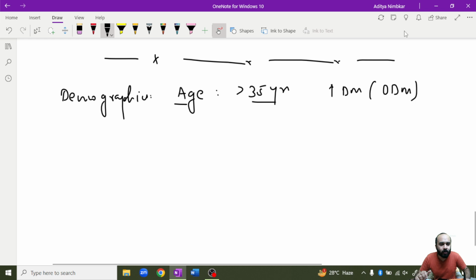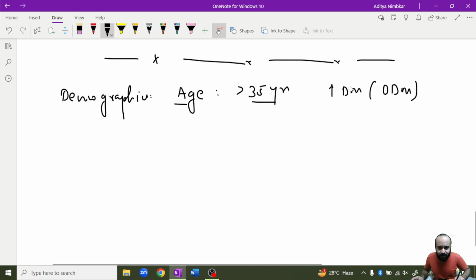For the sake of the discussion, I am going to be using the terms overt diabetes mellitus and gestational diabetes mellitus. Overt diabetes mellitus is now known as diabetes in pregnancy, as I've mentioned earlier, by the FIGO's new classification. But overt diabetes mellitus for the sake of this discussion, and so that you all understand, you all are comfortable with some terminology, and that has been ODM or overt diabetes mellitus, which is why I'm going to be using that.